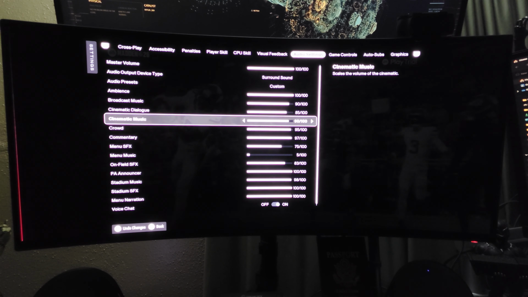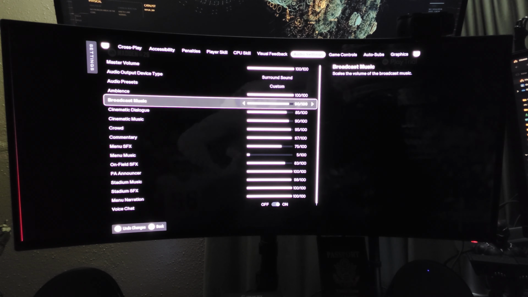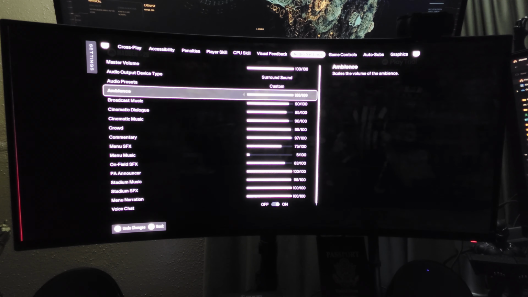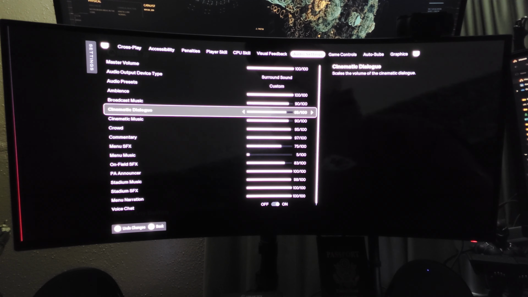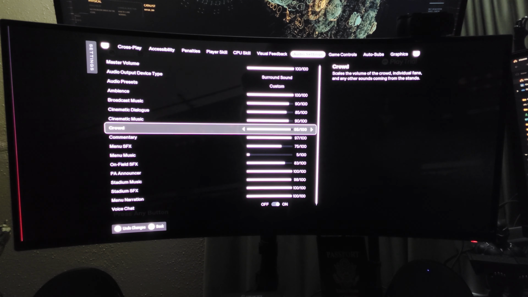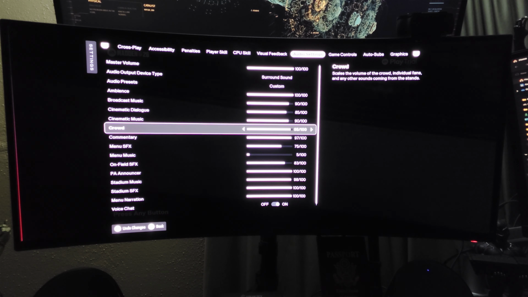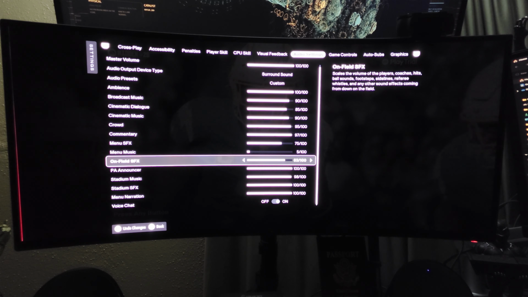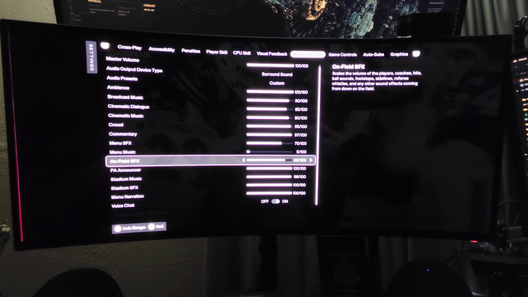Okay, before we go into graphic settings, there's something I want to touch on. The audio settings in Madden by default are kind of overpowering. You hear everything. The mix in the game is kind of all mushed up. So broadcast music at 90, cinematic dialogue at 85, cinematic music at 90, crowd noise at 95, commentary at 97 because I wanted to be a little bit over the crowd. Sound effects 75, and I don't have a specific rhyme or reason as to why I went with these numbers. You can play around with them, but this is just what sounded good to me.